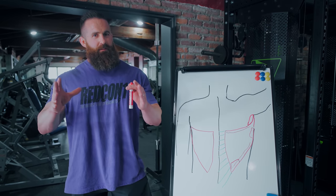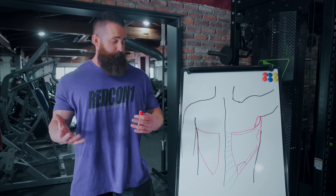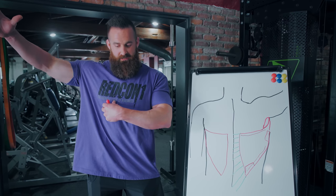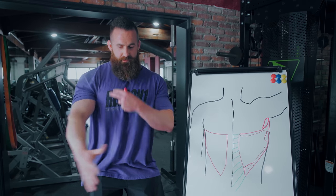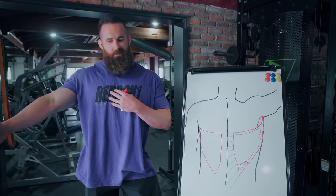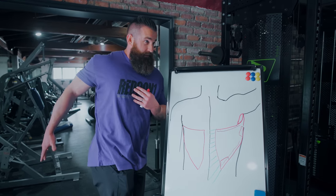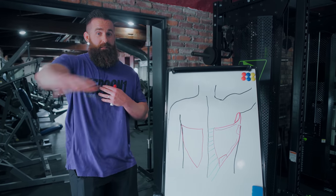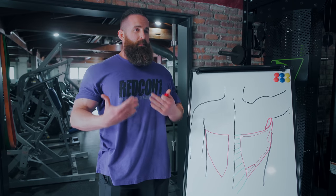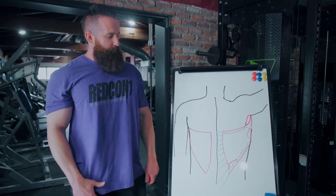Our pec is a fan-shaped muscle, and I think it is worth trying to chase whether you can bias the lower or upper fibers. The reason you can so easily bias upper and lower in pecs is because your arm moves in front of your body. If our upper arm could actually wrap around significantly behind our body the same way it does in front, then you could probably bias lat fibers more — upper or lower. But because most of the time it involves moving your upper arm in front of the body, I don't think it makes that big of a difference.